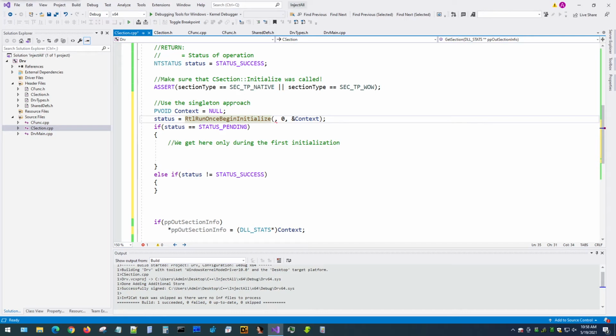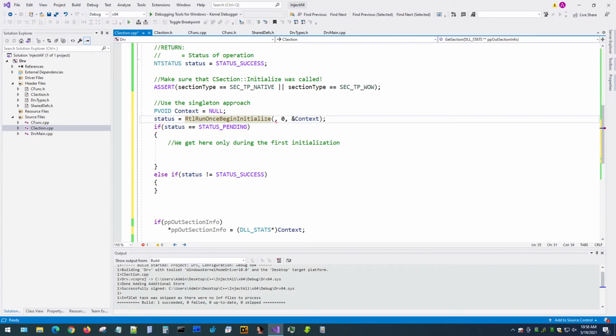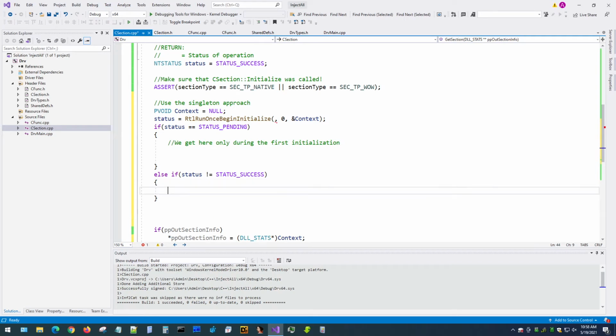So if we receive success, it means that we had already initialized and we get pending for the first call. But in case we get something else, which is, you know, entirely possible knowing Windows APIs, we actually need to deal with an error.